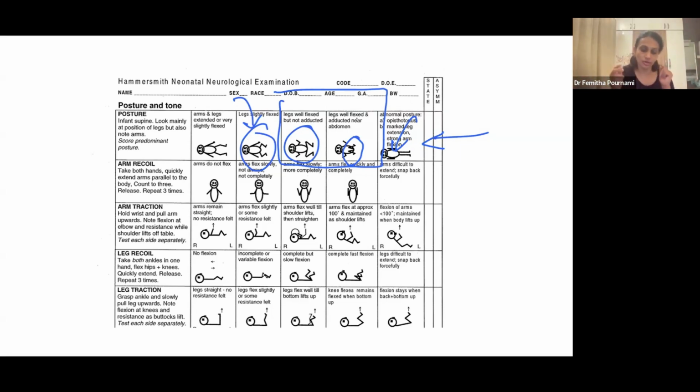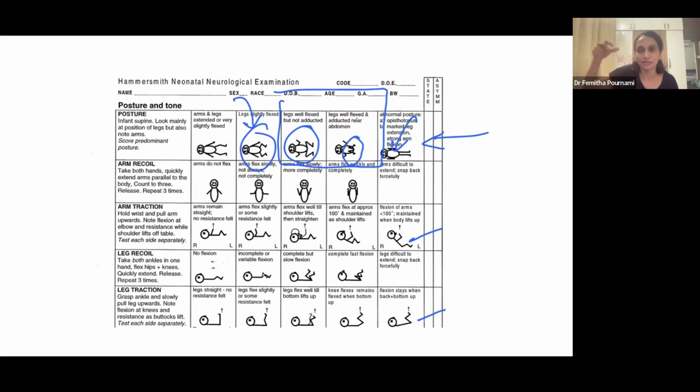All right. So next is what? Leg traction and arm traction. Now, these are two tests that give you some kind of indication of how good the active tone of the baby is. Okay, because you're doing a slow movement, which we will see. You're pulling up the wrist of the baby and you're looking at how much resistance there is at the elbow when the shoulder is trying to lift off. You can feel the resistance, and you'll also be able to see the angle when you're lifting off the arm. Similarly, I am not able to lift my foot all the way up here, so I can't show you how to do leg traction now. We'll do it in the video.